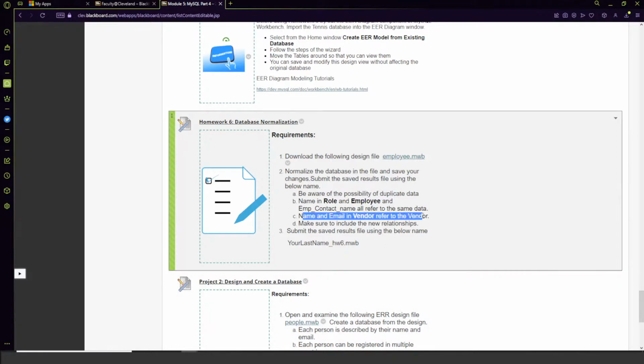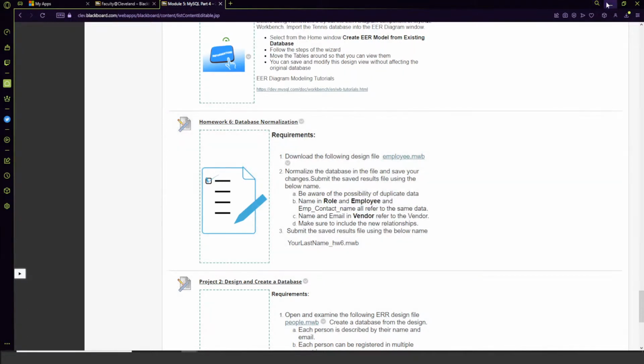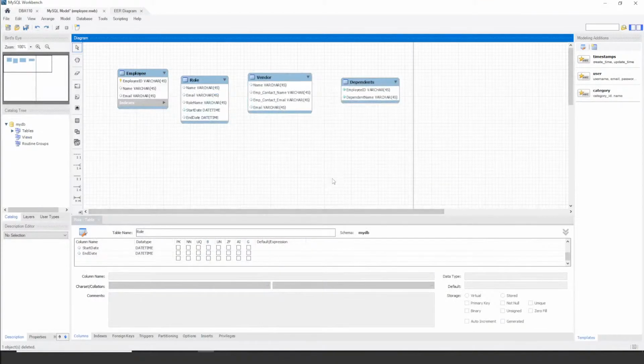Name and email and vendor refer to the vendor. So one thing you might want to look at is normalizing, and that's normalization in a different sense there, just normalizing what you're calling those columns, so it makes more sense to you as the database administrator.